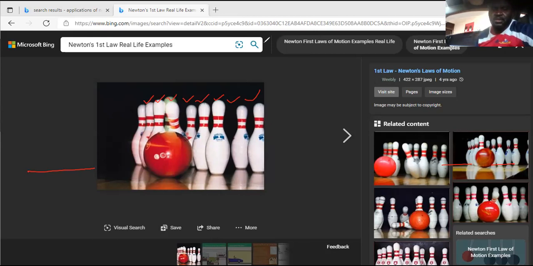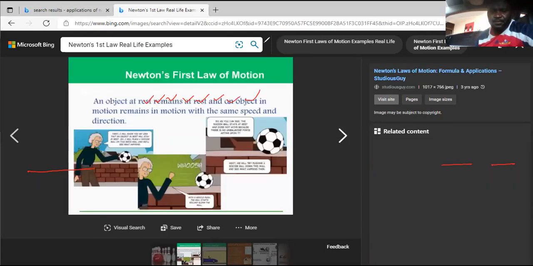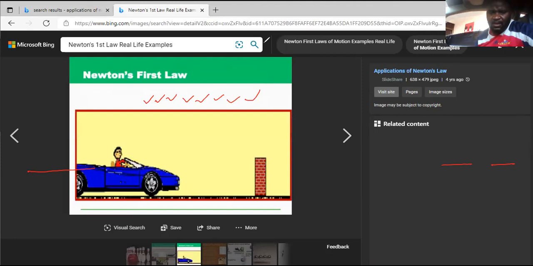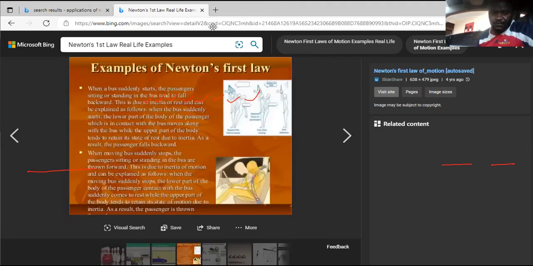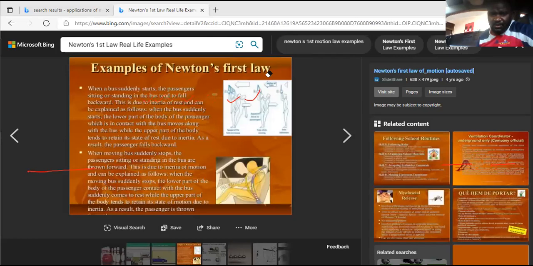Another illustration I can show you in this category is this ball. The ball was put here, was not moving until this lady came and knocked it, and it started moving. The car is moving in a straight line. Now there is a force it's going to experience from this wall, which will either cause it to move away from the straight line, or this person, because he has seen the wall, is going to turn around or turn aside from the wall. This is an example I was explaining. You can take this screenshot.